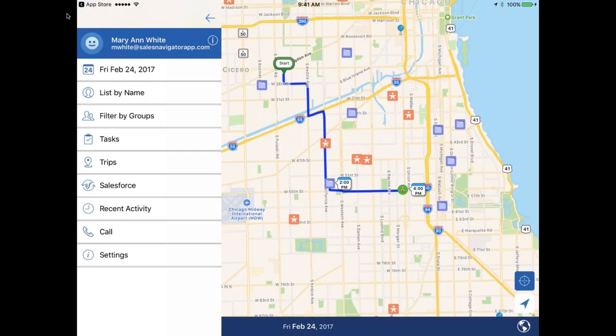When you launched, you probably got a couple of quick prompts from the app. The app just asks you to allow the Sales Navigator access to your location while using the app, and access to your calendar. So you can just tap yes for all of those. It'll also ask you if you want the app to access your device contacts. That's an option for you. What it would do would be sync with any contacts you have on your iPad or iPhone. Perhaps at some point you want to see some personal contacts there, or save a contact from the app to your device. That would allow you to do so. So that's another option you have upon launch.